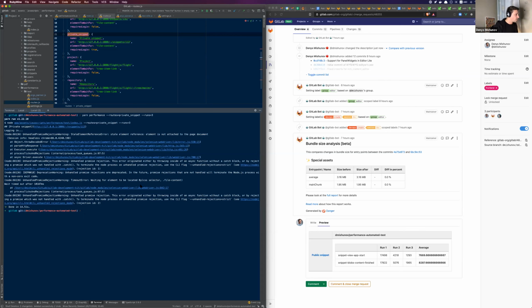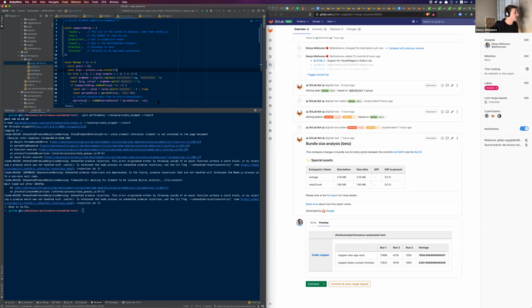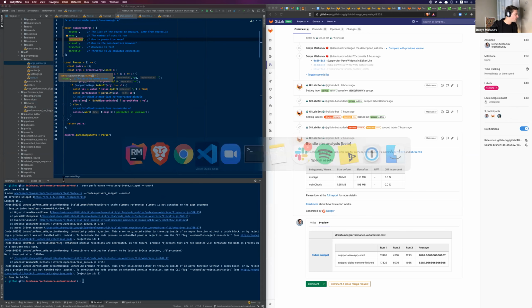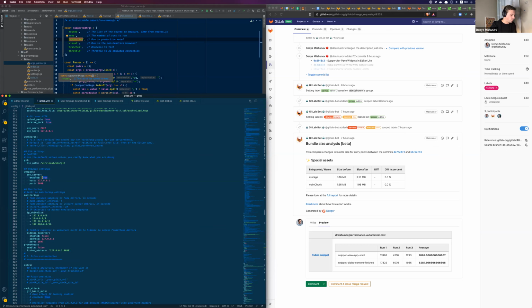But this is not all. What you can also do, I will just show you the parameters that we are parsing technically. We can specify different routes. We can specify the number of runs. We can specify whether to run it in production mode, not against GitLab. What you do is you get to your GitLab.yaml, say for Webpack configuration, and set Webpack dev server enabled to false. Stop the Webpack daemon in JDK, and then run the script.